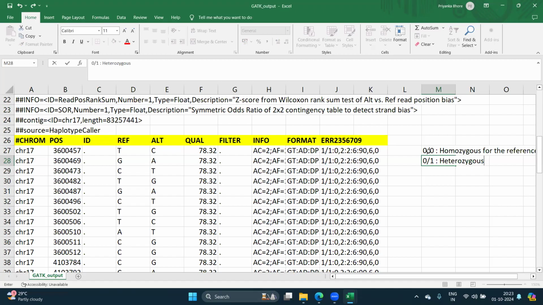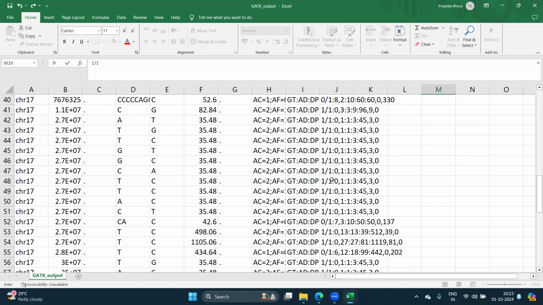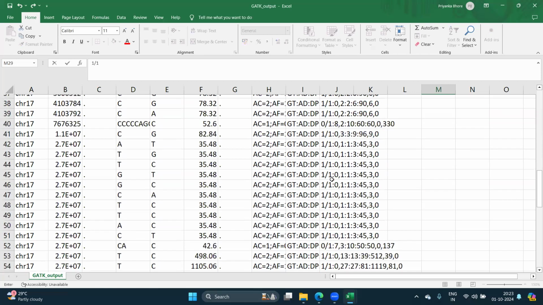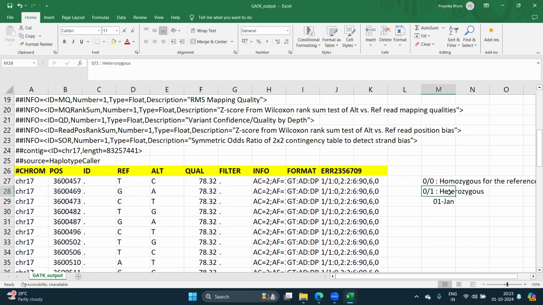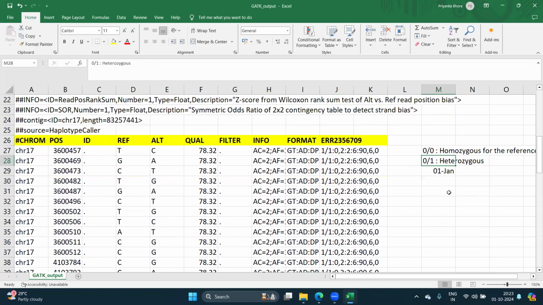Likewise, you are going to have homozygous and heterozygous. And then 1/1, which in most of the cases in our sample we have, is 1/1 only. Here you can see a 0/1, representing the heterozygous allele, with one copy of the reference allele and one of the alternate allele.